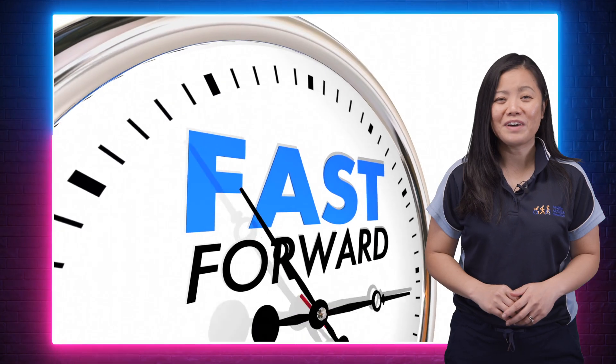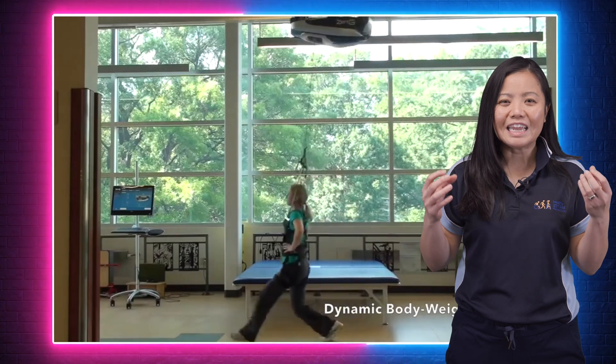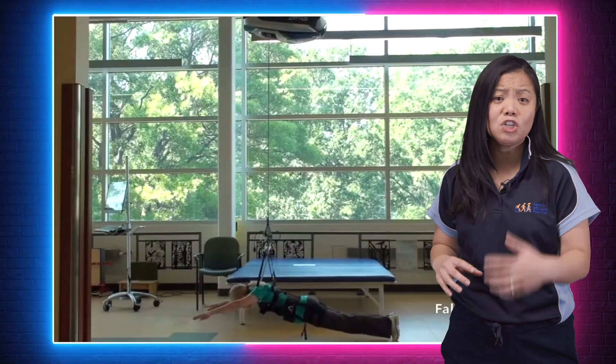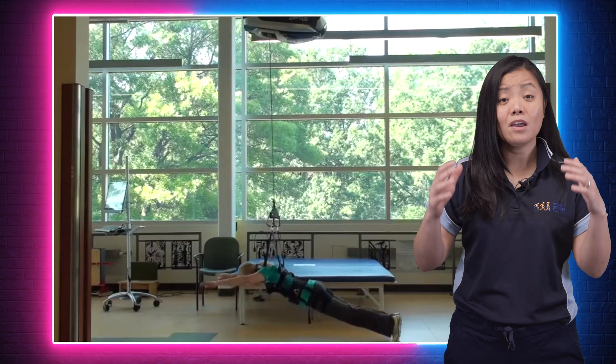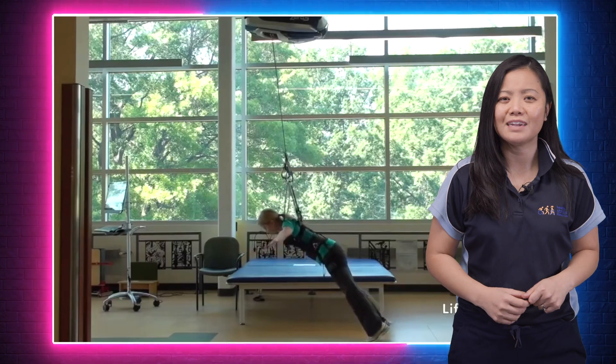I'd never seen a system like that before. Fast forward five years — I go to London for rehab week. One of the incredible pieces of equipment that I saw there was this exact system. I saw someone in the unit showing it off, pretending to fall, being caught again, being able to do all different kinds of activities — run, jump, get from the floor to stand — all without a therapist having to necessarily be right there. And I thought, man, I really want one of them.